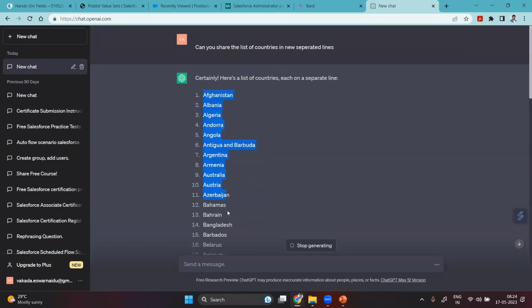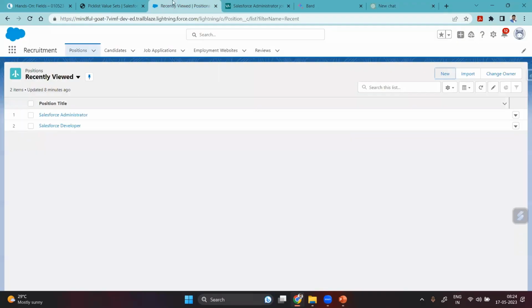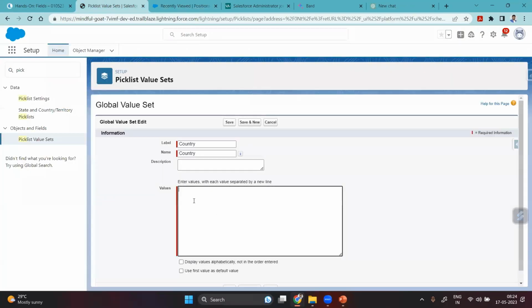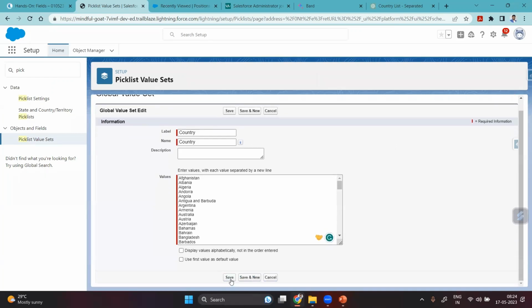Let's take a few countries here. Let me copy them, come back here, and enter all of this information. I'm not adding all the countries, since I believe you will be able to understand it. So now let me just save this.